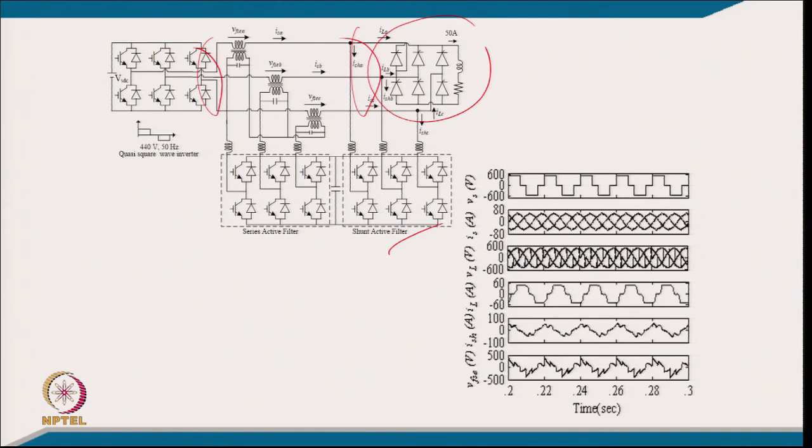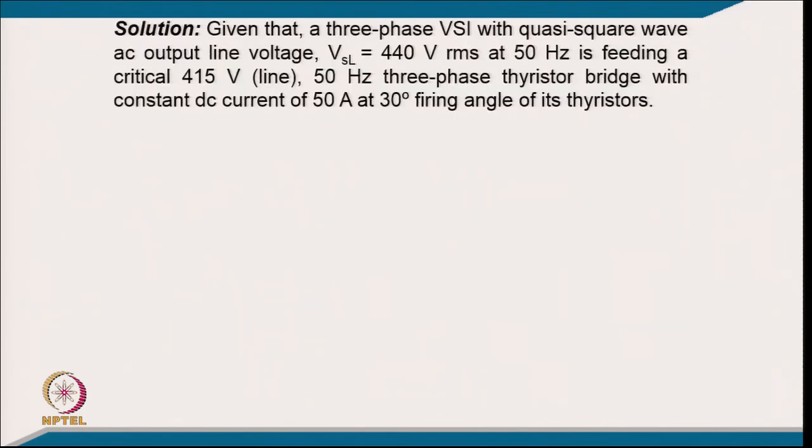So, after making the complete model of this system and simulating it, we get the waveforms with the data given in the problem: the supply voltage, the source supply current, the load voltage which is a regulated sine wave, and the load current, then the shunt passive filter current, the active shunt filter current, and the active series voltage which is injected here. So, after going through all these, we can have the numerical portion of this.